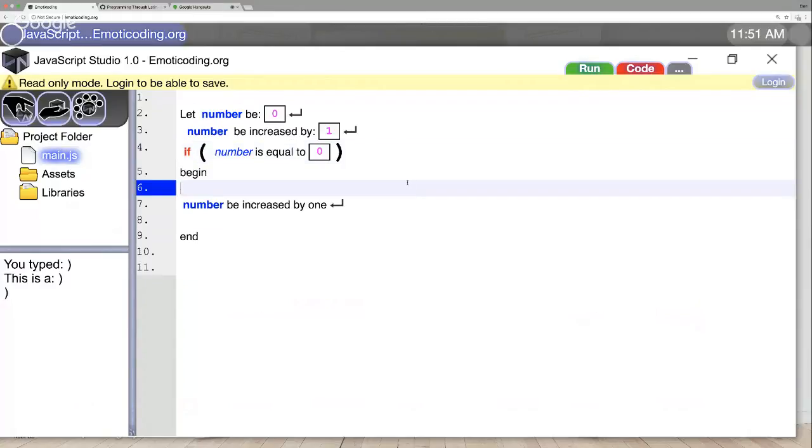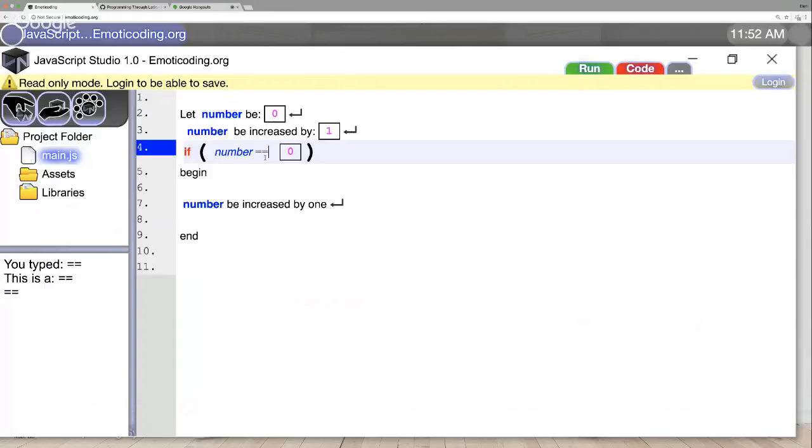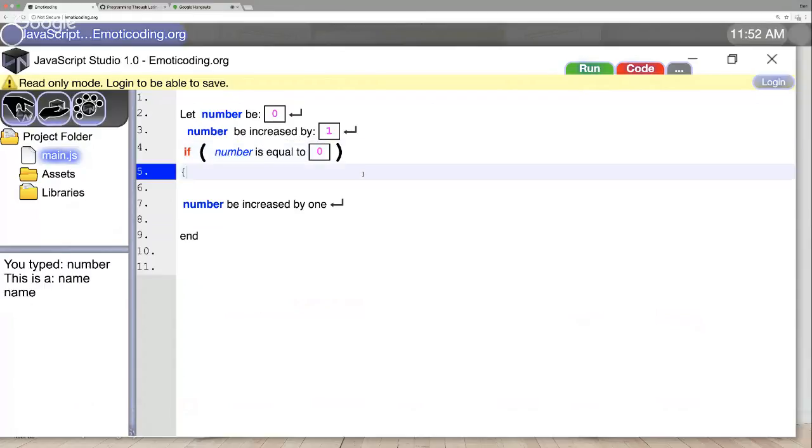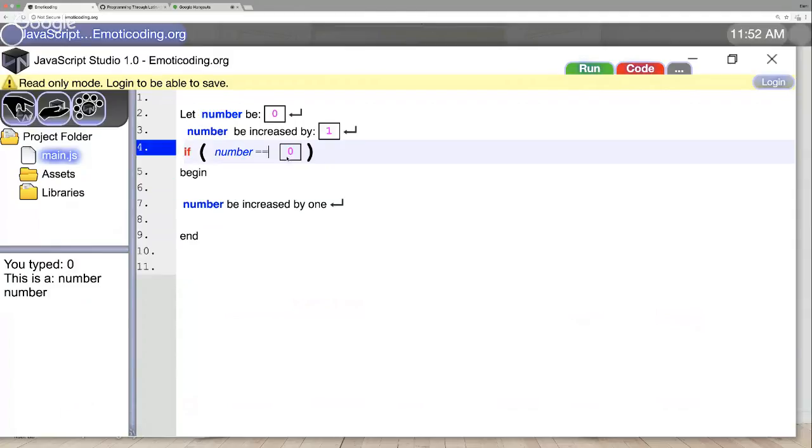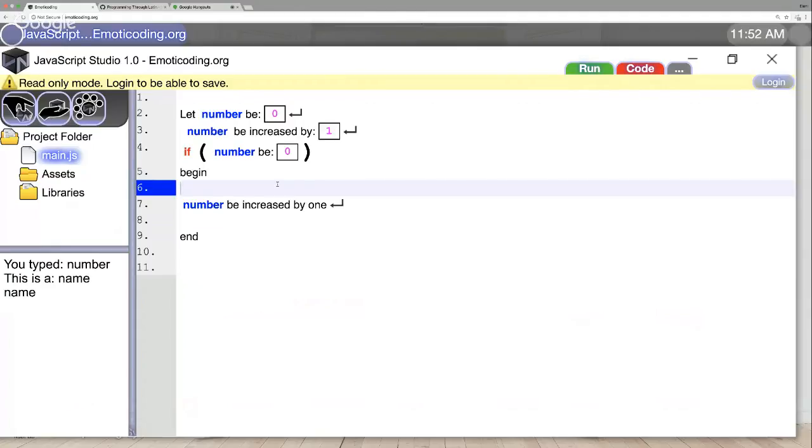But very often, beginners get confused about the single equal sign, which means clearly here an instruction to instruct number to take a particular value, to become 0, compared to the other instance where we use 2 equal signs, which is something completely different. It is testing here if the number is equal to 0 without instructing anybody. So here, if by mistake I forget about this difference of these symbols and I erroneously use the single equal sign, the expression doesn't make much sense. In English, if number be 0, so I'm instructing the number here, but at the same time I'm asking also.